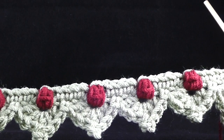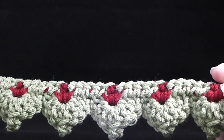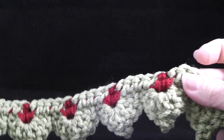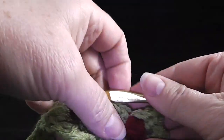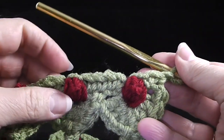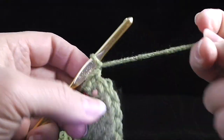And so this is what you should have. Okay, let me show you the back to show you how it looks when you carry the thread along. It's really kind of nice because you don't have a bunch of strands to hide. Okay? So now that I finished those last 2 single crochets, I'm going to go ahead and chain 1 and fasten off.